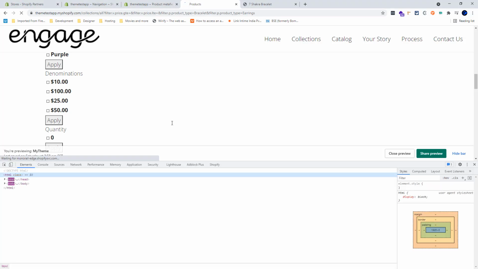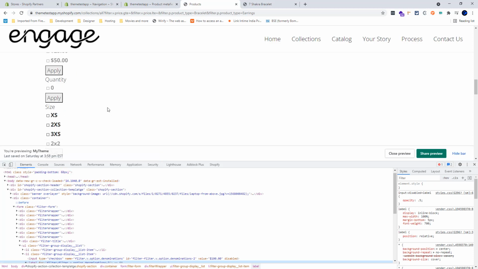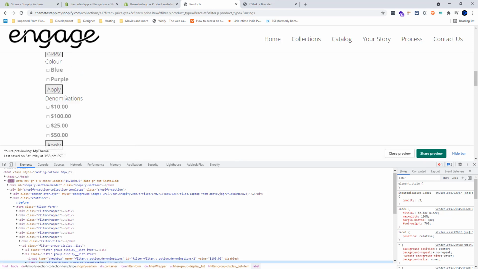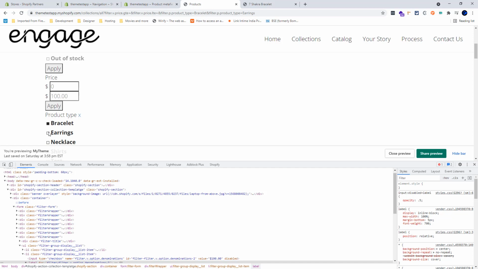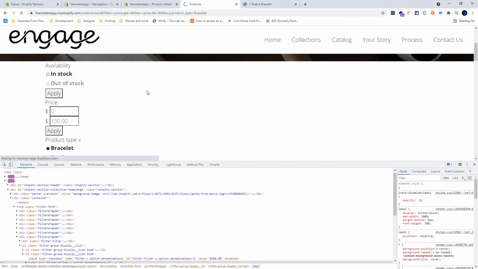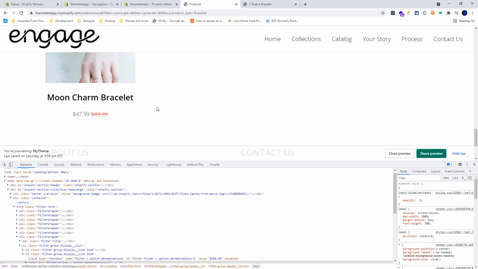Let's check now. Okay, so all disabled will appear less, and if we are going to filter this one, we will get only bracelets.